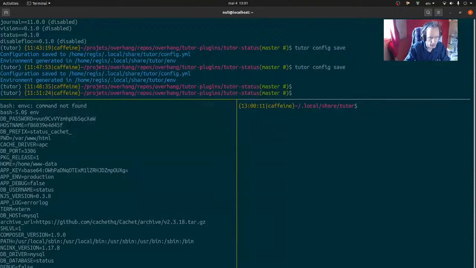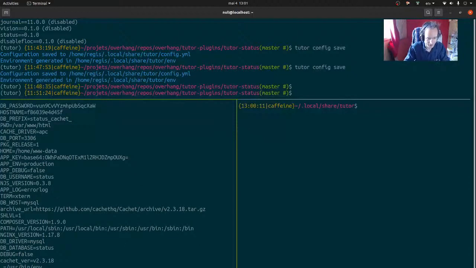It's running as what? Who am I? www-data. It's running as user www-data, and it does not have the rights to write the .env file.